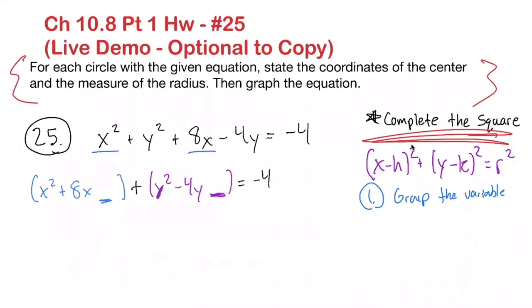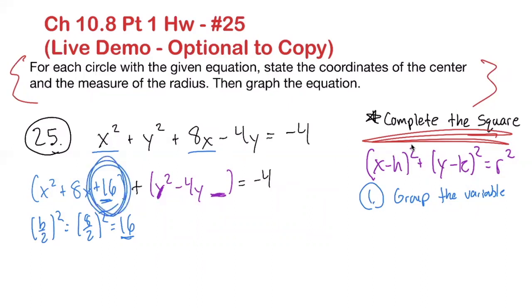This is what we have right there. You group the variables together and keep them nice and close. Now you're always going to be missing a number here. To find that number, we use our complete the square method. We have to do b over 2 squared. In this case, my b is 8. 8 over 2 squared, a little quick math, is 16. Once you find that number, you fill it in, so it's plus 16.